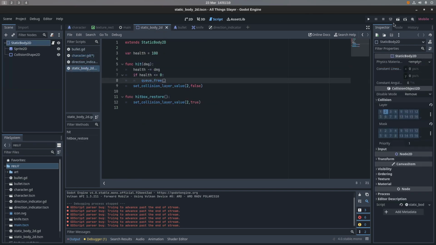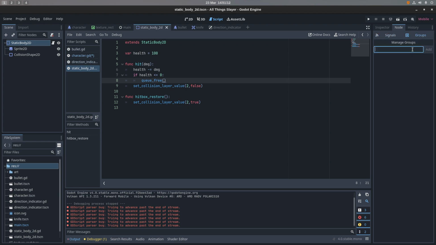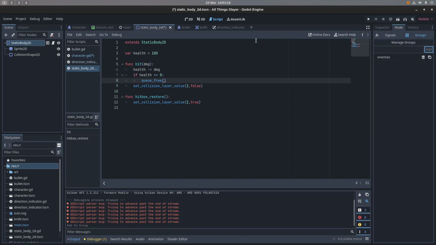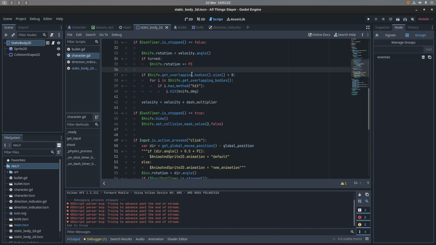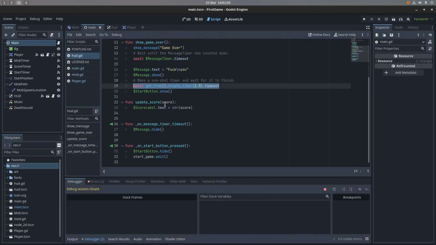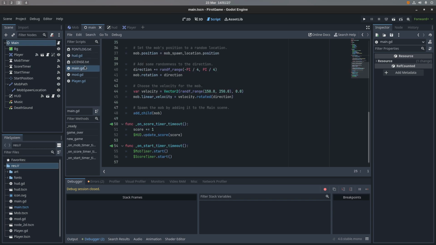So let's make a group. I think that's one good way of checking it. So let's say enemies. So now we have an enemies group. And then we just go back here. I think they have something with groups in this instance.